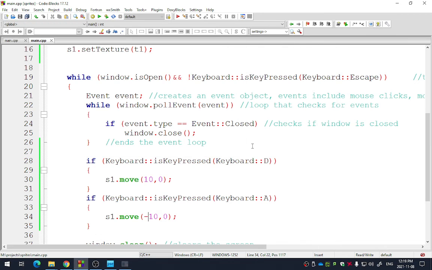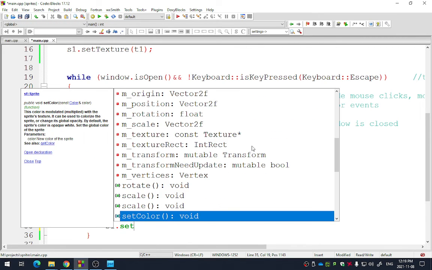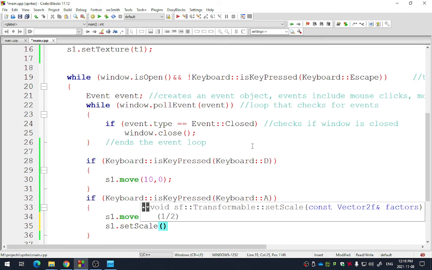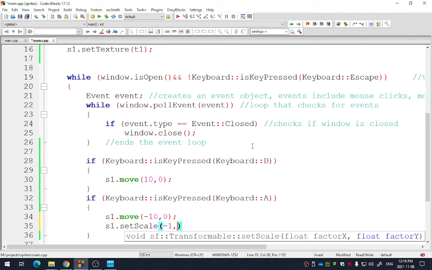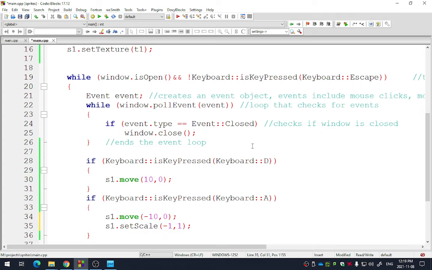You can see him moving, but let's say I want to switch him to turn to the left. I could just go s1.setScale, and you could put -1 in the X and 1 in the Y, so the Y scale doesn't change, but X gets flipped. Flips X. Watch this.